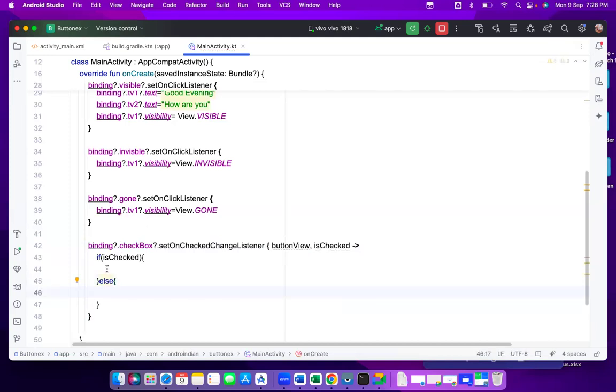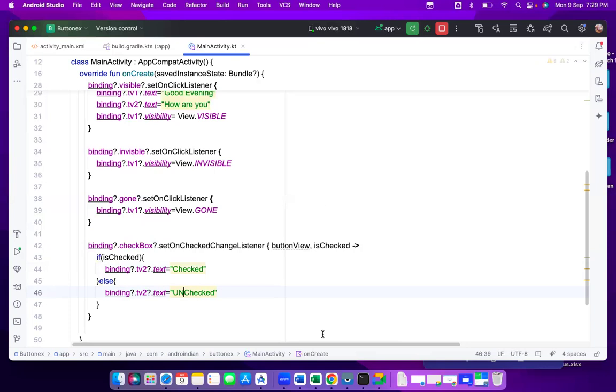Now I want to add the text for this. Binding dot TV2, for the TextView2 I'm assigning the data here. That is TV2 dot setText equal to, first one I'm adding checked, and in the else case, it should be unchecked. So that is checked and this is unchecked. Both I have added here.